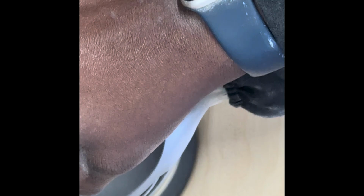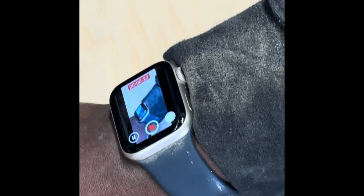So here I'm getting all the dresser drawers sanded down. Every drawer was conditioned, stained, and sealed because I believe luxury should be inside and out.